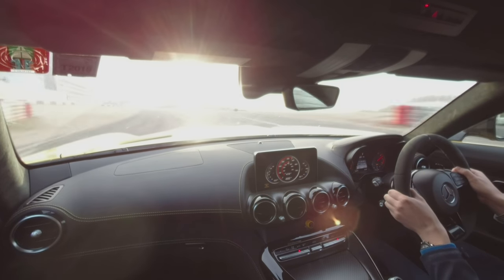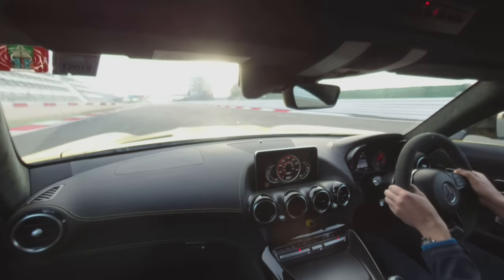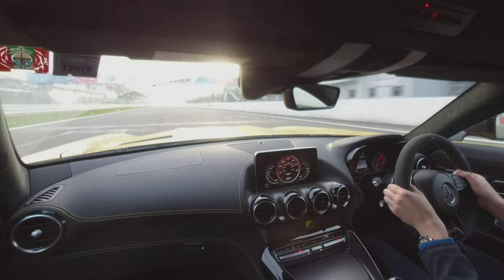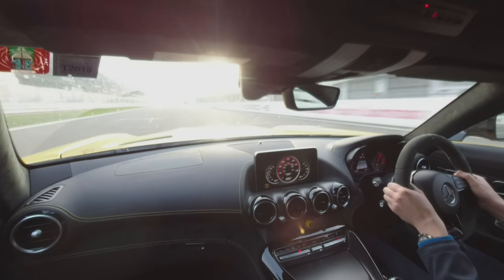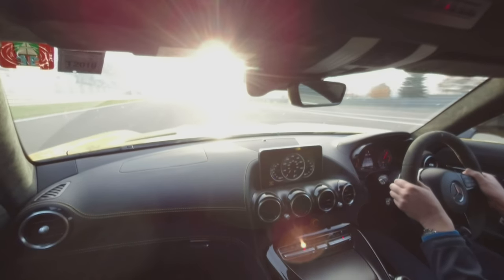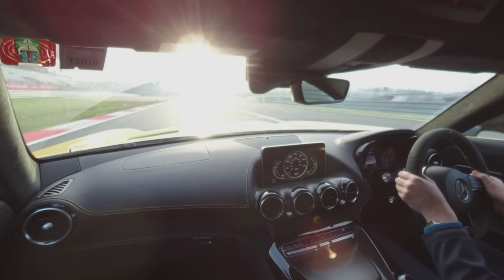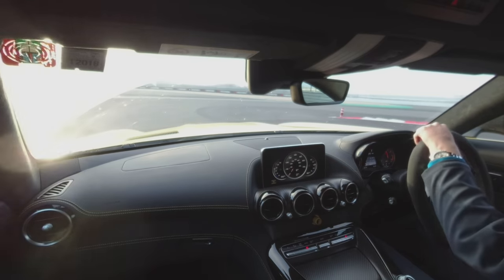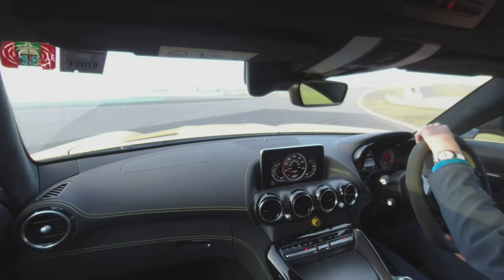Out onto the main straight — this is where it's different to driving the normal Nürburgring Nordschleife. There's a snap, which is why I keep the traction control on. Here's the power — we're up to almost 250, in fact we've done 250. Going onto the brakes as we come towards the sunshine, down towards Turn 1 of the GP circuit, dropping the gears. It's a very tight corner, turning in just wide of the apex.